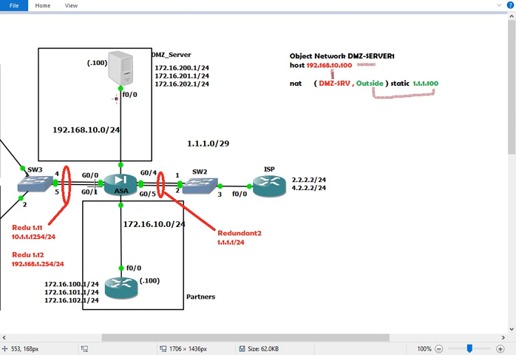Whenever a packet is received on this interface of the firewall, which is the DMZ server interface, and the source is this, then you change this IP address into this IP address and then dispatch the packet.